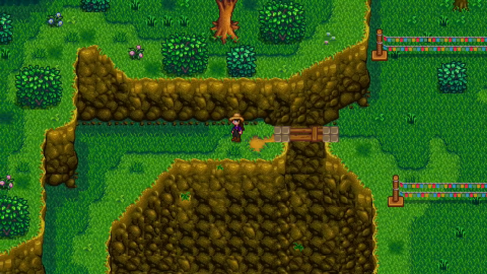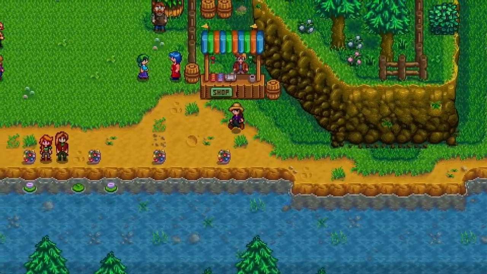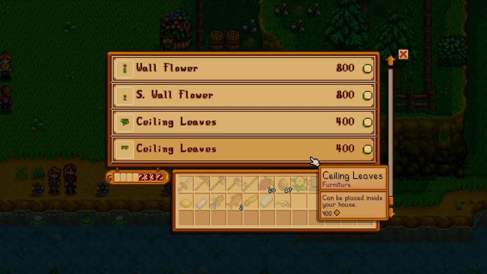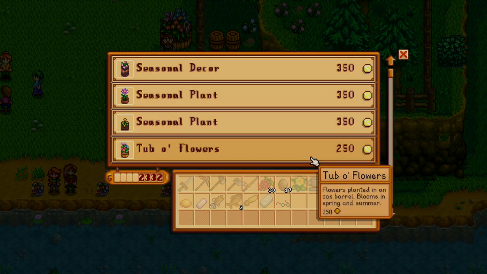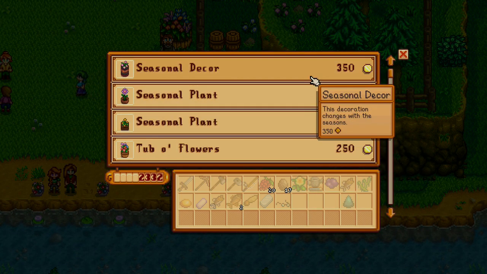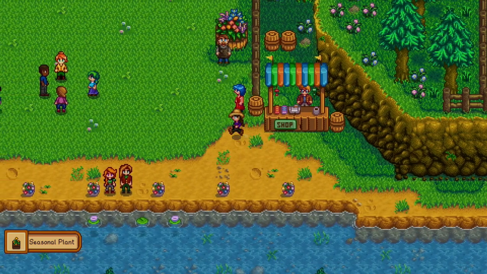What? Where are we? Hello. Ooh, you're selling stuff. Seasonal decor. Ooh, a rare crow. Probably shouldn't spend that much money on a scarecrow this early on. I want to get this one, but I don't know if I have to water it. Ooh, maybe this one because it's in a square. Yeah, let's do that. We'll treat ourselves.